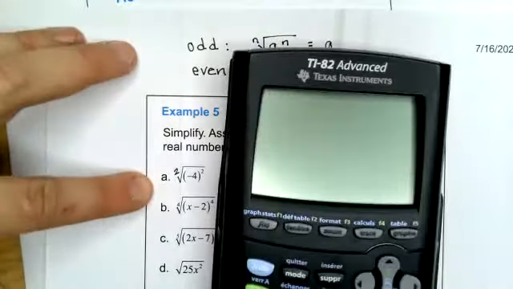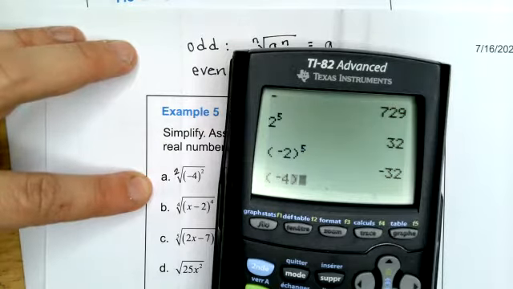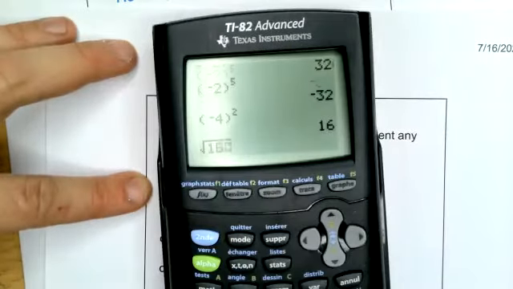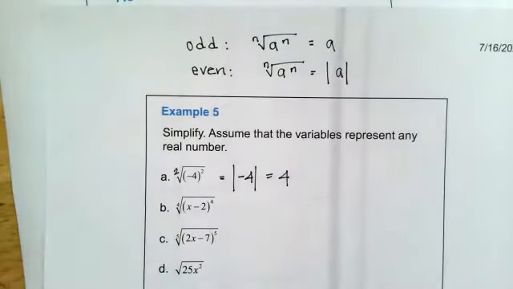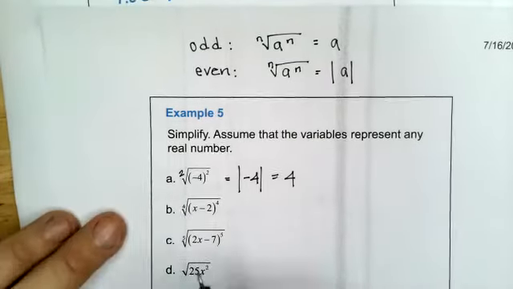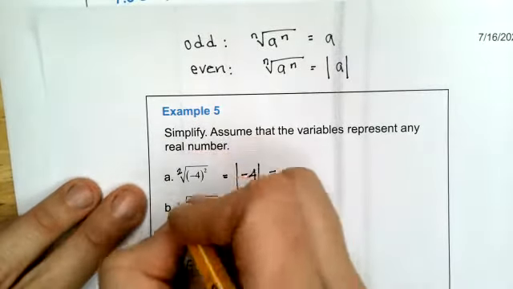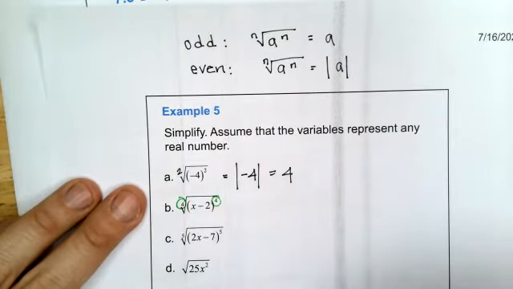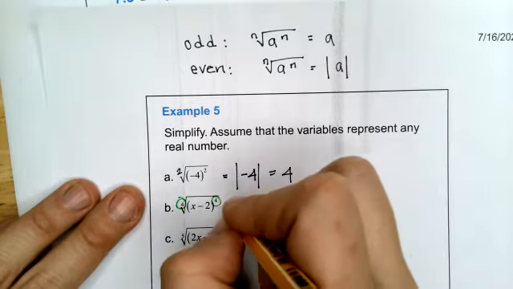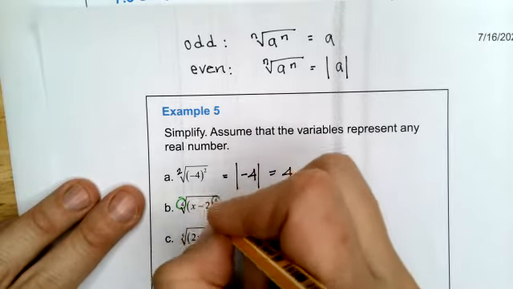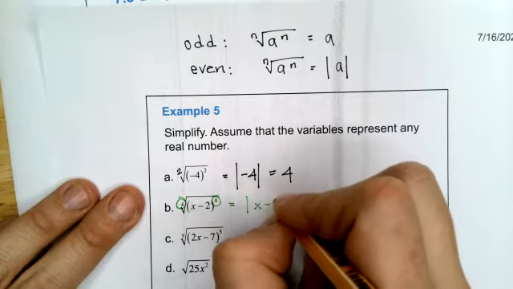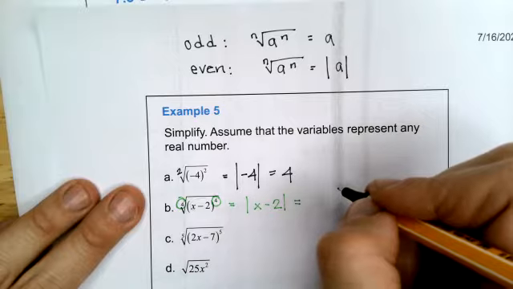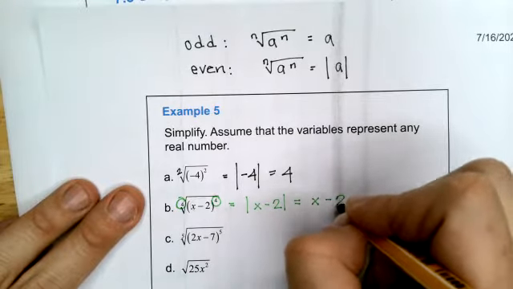Or you can just solve it, right? You can say -4 squared is 16. The square root of 16 is 4. So if you do it by hand, you'll get the same answer. Okay. Here is another even root. You have the same root and exponent, so they will cancel each other out. The fourth root and the fourth power will cancel each other out. The fourth root is an even root, so we need to say it's the absolute value of a, and in this case, a is x minus 2. So the absolute value of x minus 2 is, I leave it as my answer, the absolute value of x minus 2.